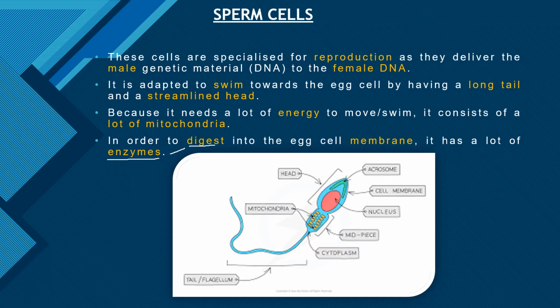And you can see here that we have a fairly simple diagram of what a sperm cell should look like. So a lot of mitochondria is located here in the middle piece or middle section, and this is where the nucleus is. Remember, this is a eukaryotic cell, and you can call the tail a flagellum as well.